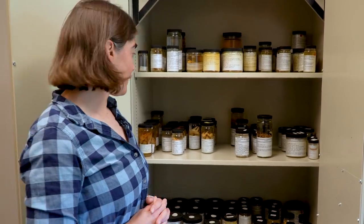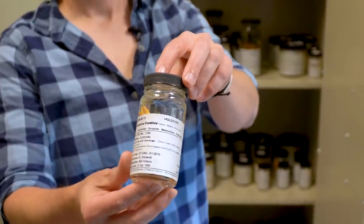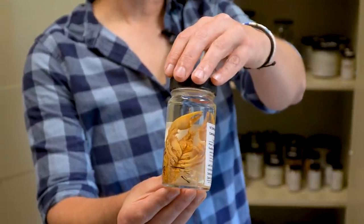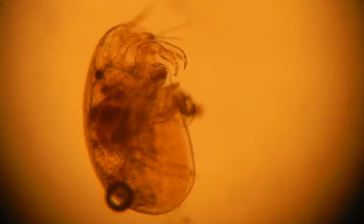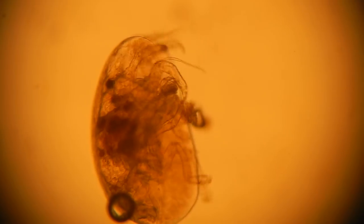One of the specimens that I'm particularly proud of is this one — it's the South Mountains crayfish. This is the holotype, which I helped describe in 2019. It's only found in the state of North Carolina, primarily in and just outside of South Mountain State Park. I'm interested in crayfish for the sake of crayfish, but also all of the other organisms that basically live on the crayfish. I study a group of worms that are closely related to leeches and a group of ostracods, or seed shrimp, that are obligate inhabitants of crayfishes.